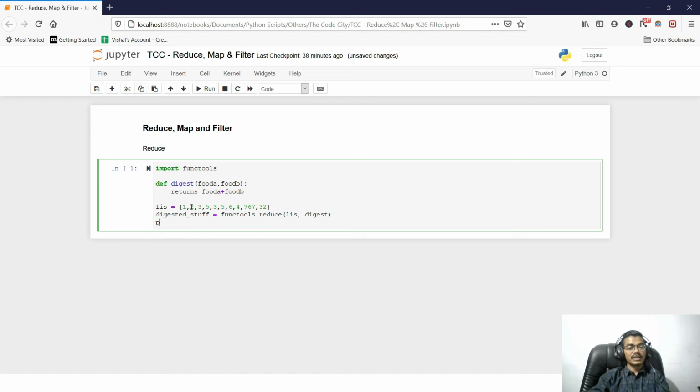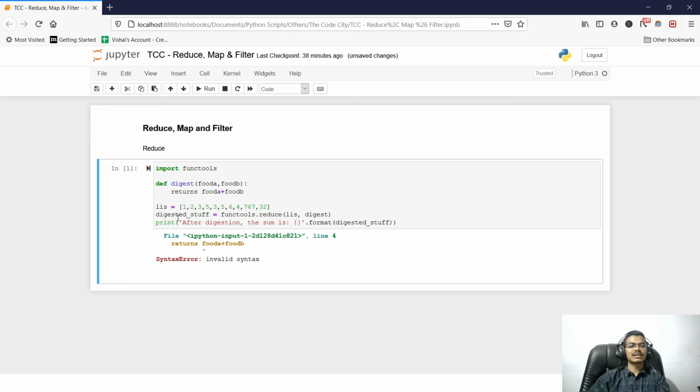All right, and then we'll print "after digestion the sum is". It probably doesn't make any sense to you, but I hope you understand how it actually works, and we pass the digested stuff here. So let's run this thing.